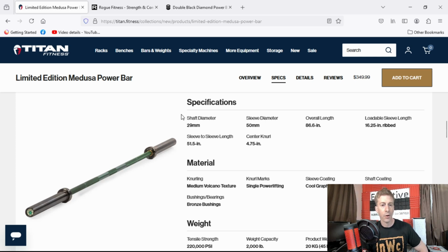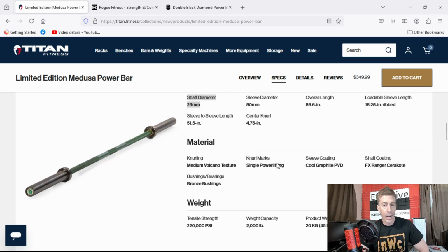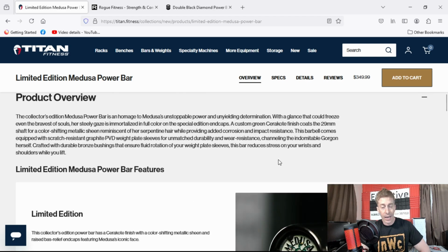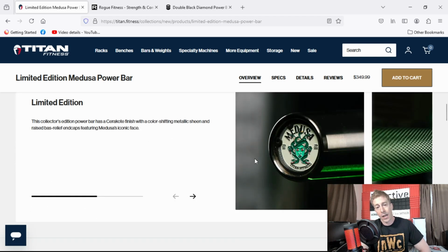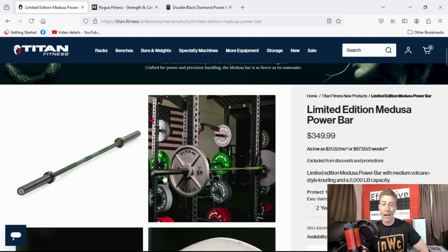Let's look at some of the other fun facts. 29 millimeter, it's got bronze bushings, and again, it is a Cerakote power bar with some pretty decent tolerances, especially for Titan Fitness, and it does look cool. I'm not gonna lie, but keep in mind, their limited edition Moby Dick bar sold out in, I wanna say, 2 days. We are on day like 4 or 5 of this, and it's still not sold out. So either they went to the well a little bit too much, got a little too greedy by how many they have produced, or people are off put by the $350 charge.